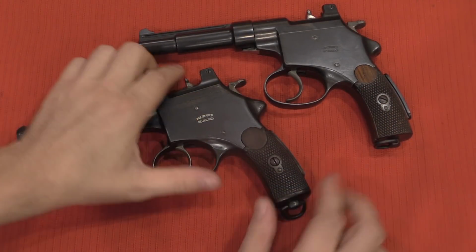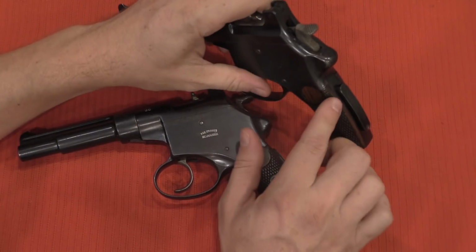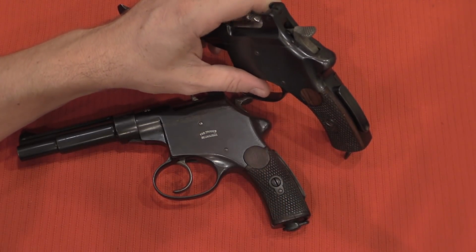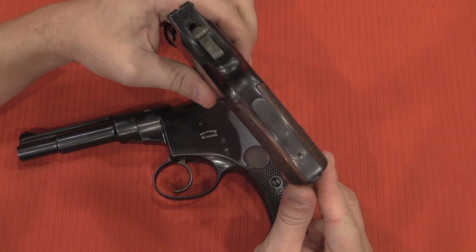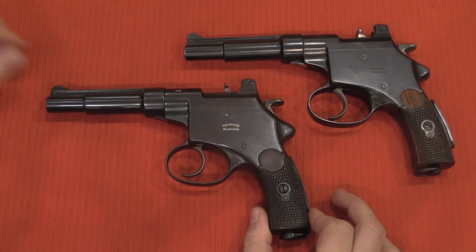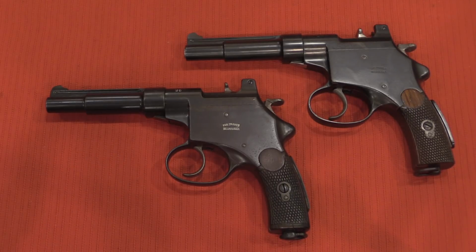If you wanted, you could get a shoulder stock lug on one of the 6.5 guns. It's kind of interesting. There are a number of these stock lug equipped pistols known, including, of course, these two. But as far as I know, nobody actually has a shoulder stock for them. So what happened to those is a bit of a mystery. Who knows? Certainly very plausible that they simply wore out and got thrown away. There certainly aren't all that many of these pistols made in the first place, and at this point they're going on, what, 120 years old, so not maybe surprising that a small number of stocks wouldn't have survived.